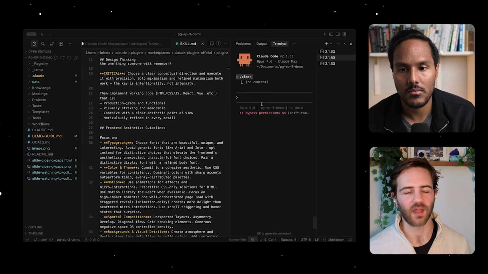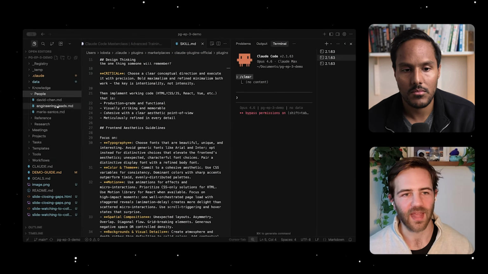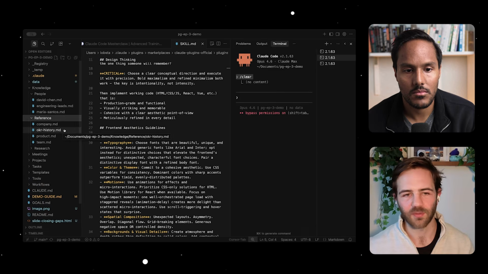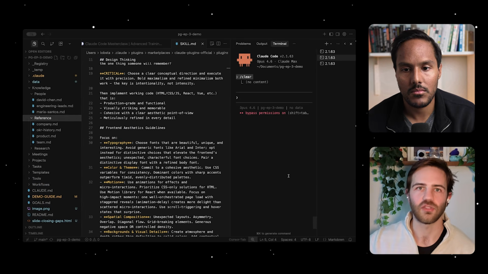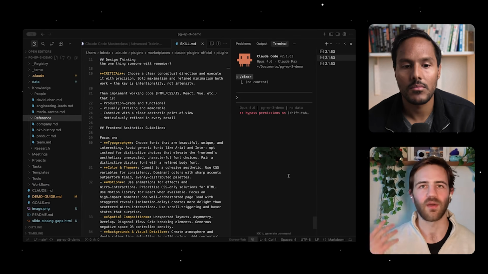So just figuring out where the context layer should live, like the types of information that you want to easily be able to provide to Claude Code. Where does that live? What are the different types? And the other thing is thinking about, okay, I'm not just going to have this be a static workspace where I only reference, say, my knowledge folder, where I have the different people I work with and stuff about my company. You're actually going to be creating new work as well and figuring out where that should go.